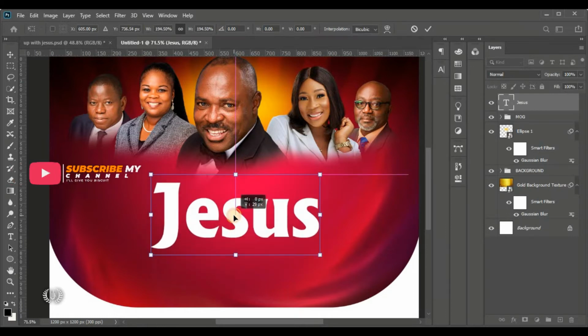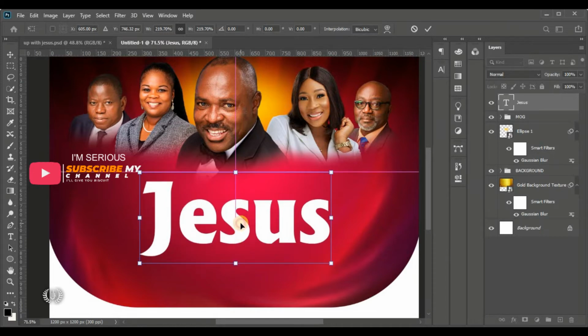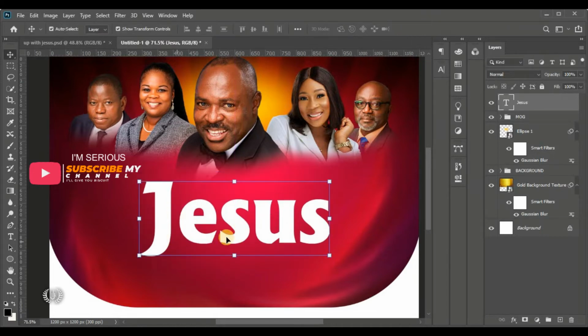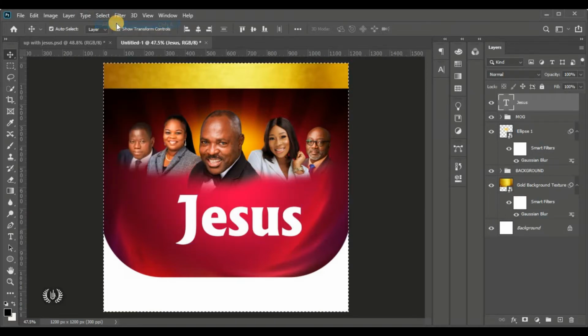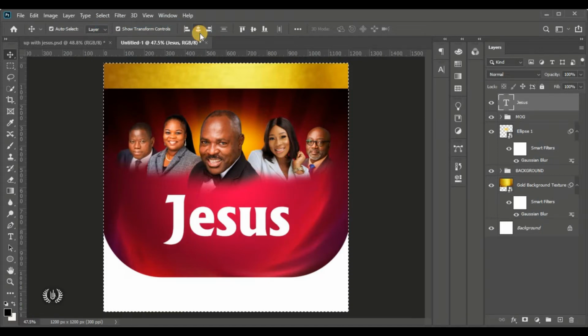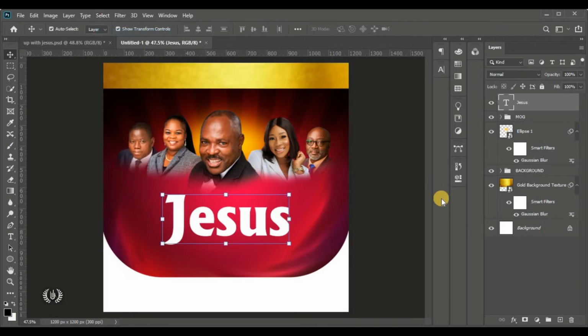Okay, guys, so this is what we want on the page, and I'm increasing it a bit more like this. So you might want to check that it is well centered. I just move it to the right to check it is well centered. Then I'm going to go to Select, select all, take the center alignment and make sure it is well centered. I'll go back to Select and click on Deselect to deselect the selection we have just made.